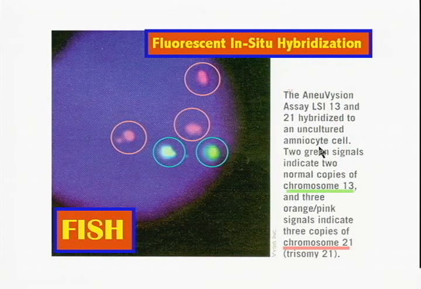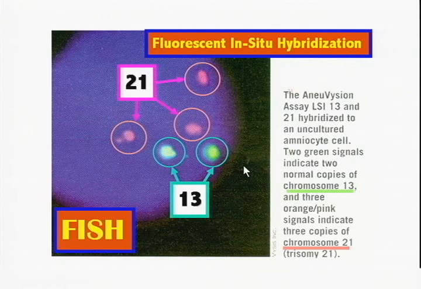This is called fluorescent in situ hybridization. This is a genetic test which can look for aneuploidy. This is using a fluorescent DNA probe looking at specific chromosomes. And this is used to identify if there is an extra trisomy 13, 18, 21, and the sex chromosomes. In this particular picture, you can see that we have a pink to identify chromosome 21. We have a green fluorescence to identify chromosome 13. We have 2, which is the normal number of 13 chromosomes, but we have 3 21.